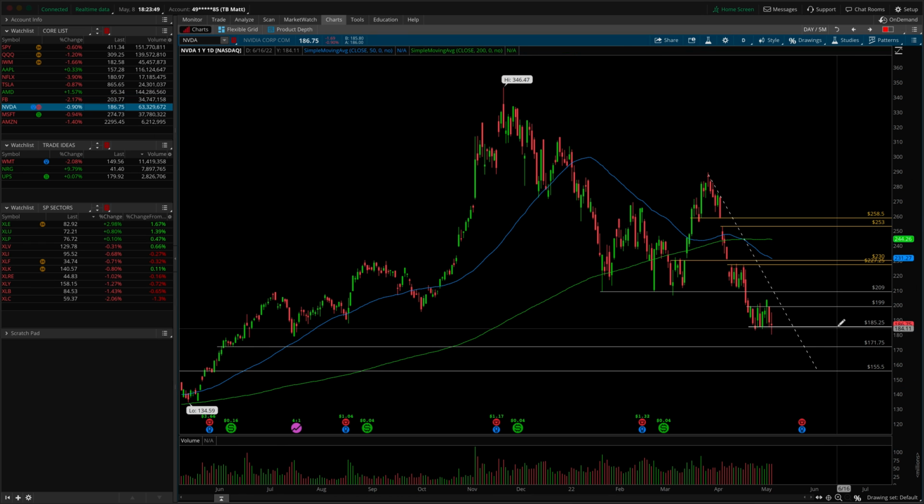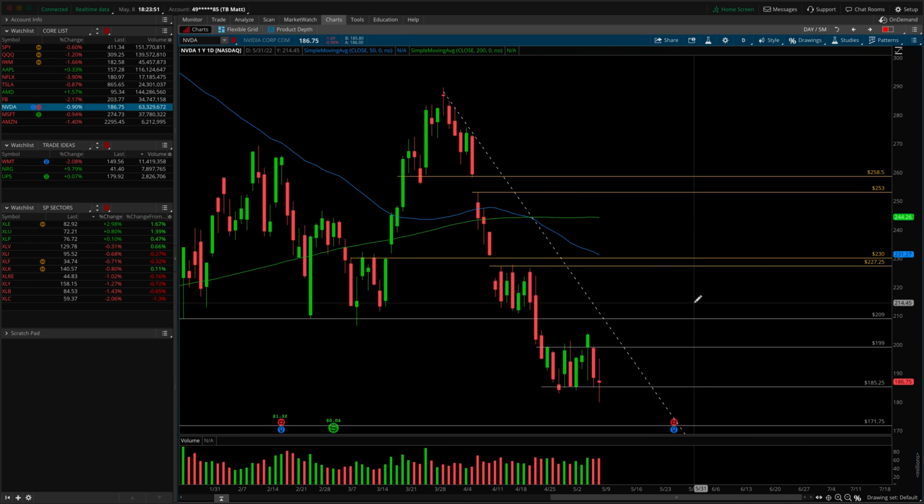Next up, we've got NVIDIA. What's going on here? Clear weakness in relationship to AMD, both kind of being in that chip space. Notice how this is clearly inside of its bear flag, inside of its area here. Notice on Wednesday from the FOMC, look above and fail. That trade has been fulfilled. We came down to the bottom end of the range. We tagged it. A little bit of a look below and fail on the Friday session. Nonetheless, we've still closed in the range. Any daily bars that close underneath 185 start to get interesting for more follow through into 170, 175.